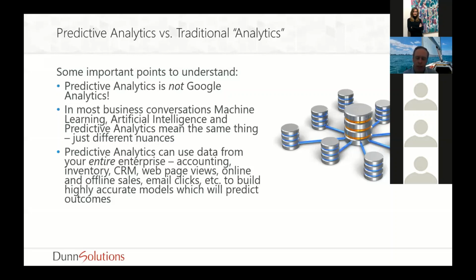But predictive analytics really takes in information from all over the organization. So we're pulling in data from your accounting systems, from your HR, from your inventory management, and from your store's point of sale system, both online and offline. And we're trying to get all that data into one spot so we can do analysis and really understand what's going on in the entire business. So Google Analytics is a particular source of some data, but it's not what we're talking about when we talk about AI and machine learning.